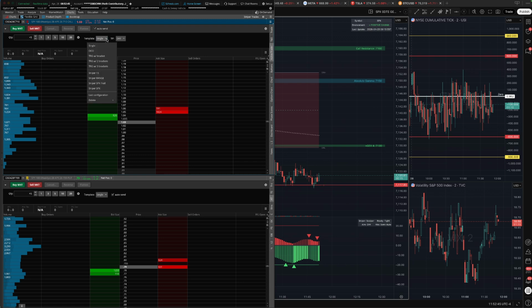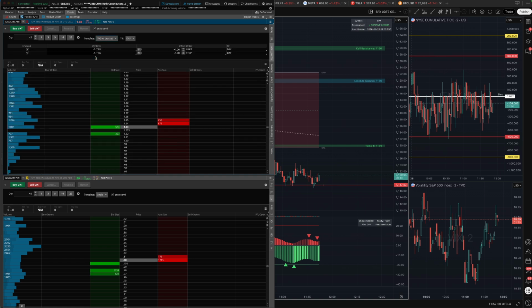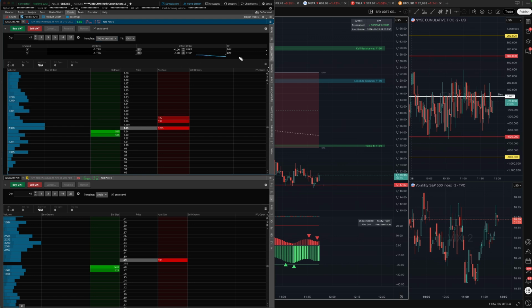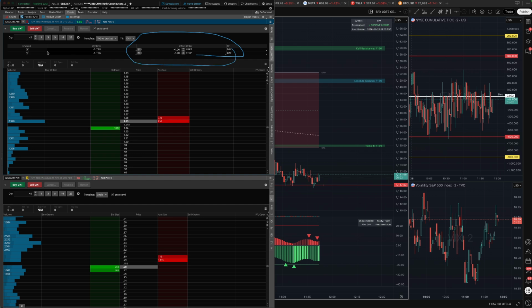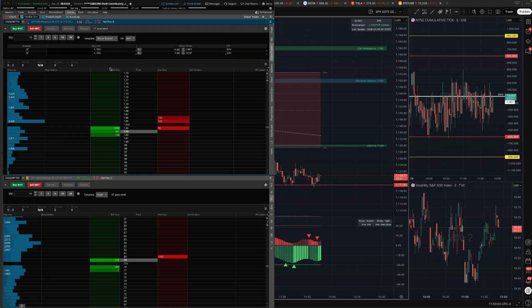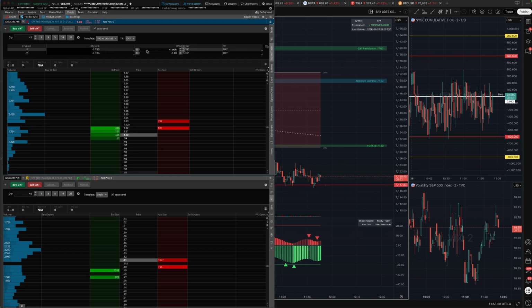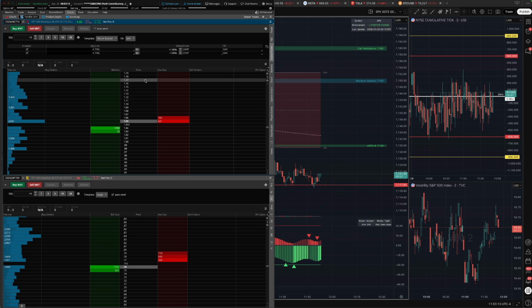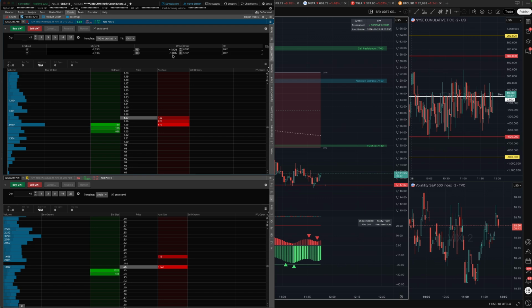So you come up here to the single. We'll go down here to TRG, target with brackets. And what that's going to open up just below here is where we're going to set our profit target and our stop. What I like to see is these as a percent, so I'm going to click them. They were on a dollar amount, but I'm going to look at them on a percent. I want my profit target to be at 25%.